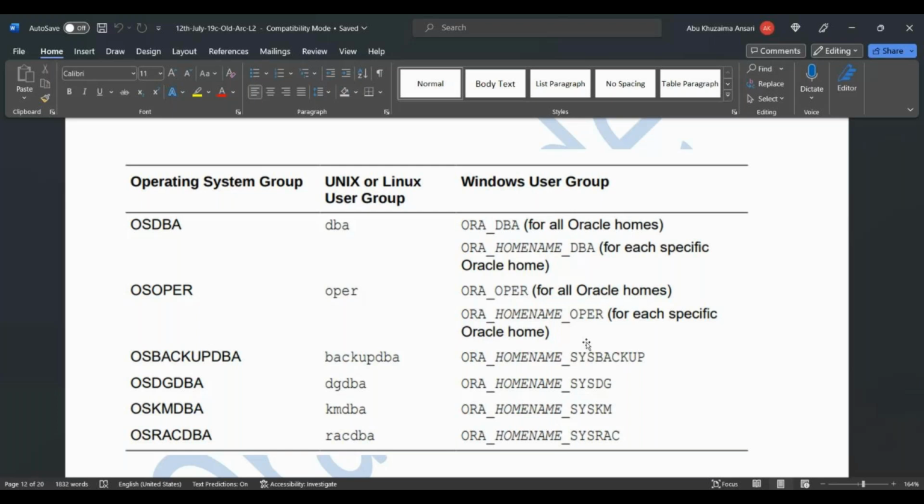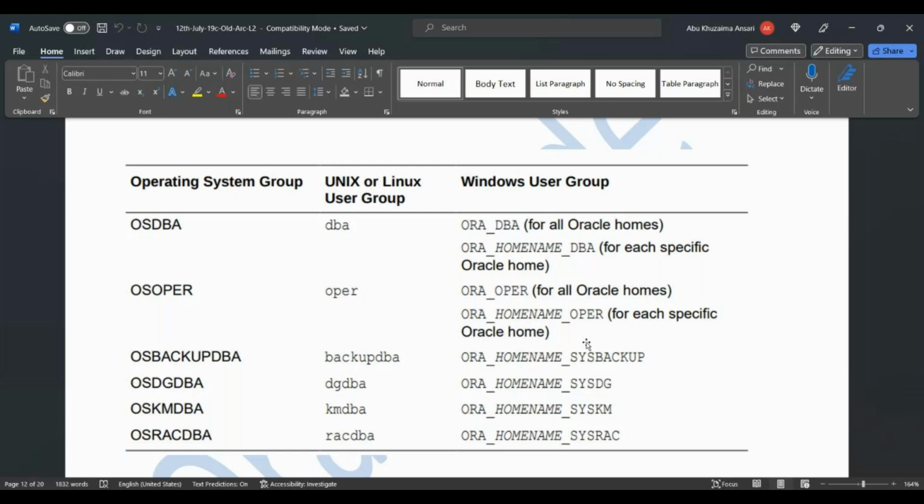Okay, so like that you can differentiate. Got my point? But on Windows, default user names cannot be changed. Okay, so the home name placeholder enables you to have different user group names when you have multiple instances running on the same Windows host computer.